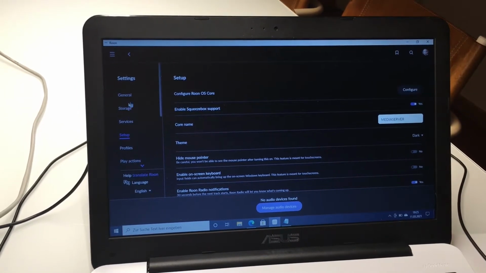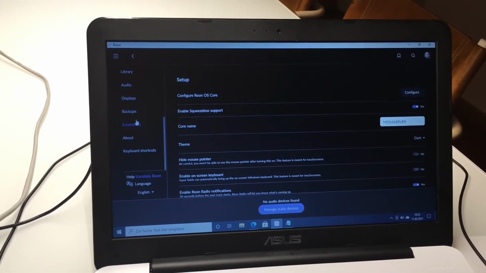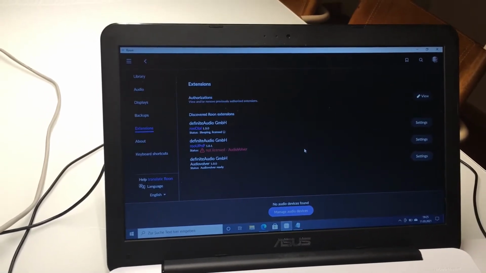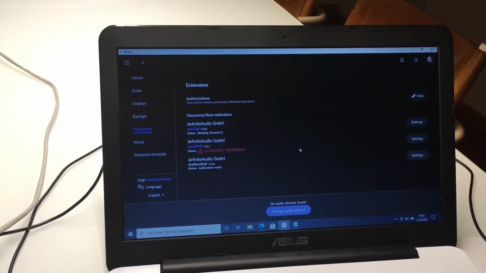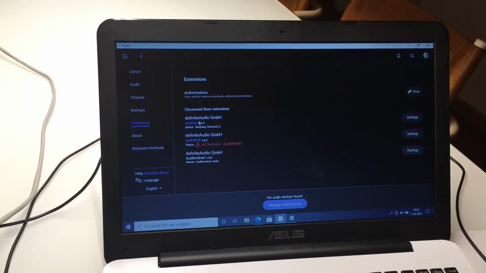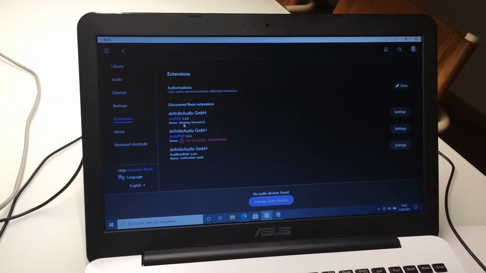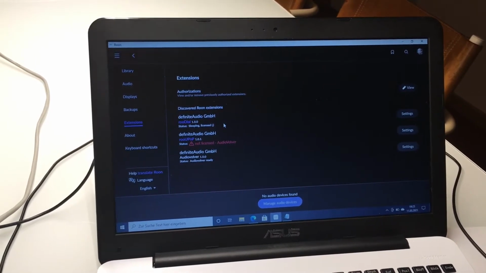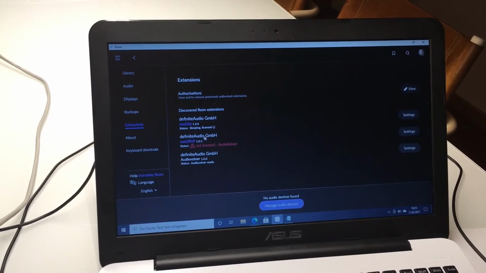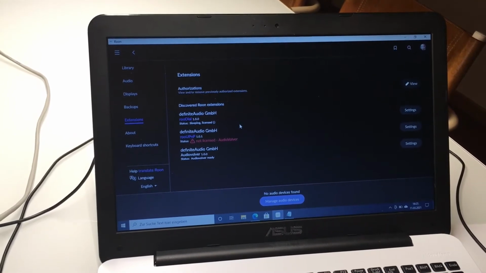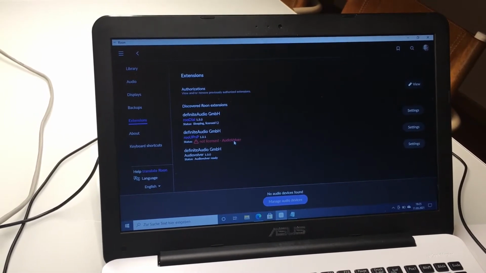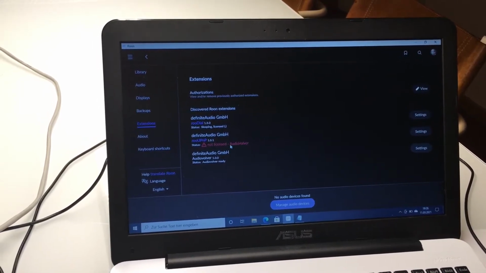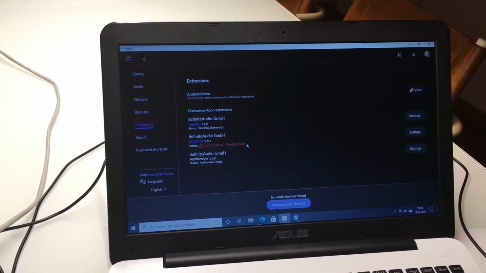Next step, we go to the extensions, also in settings, and we now see here some plugins. We see the rooDial plugin that is licensed, you see that, and sleep-in, and we also see the rooUPnP plugin that is not licensed, and we also see one device that is already found, one UPnP device.